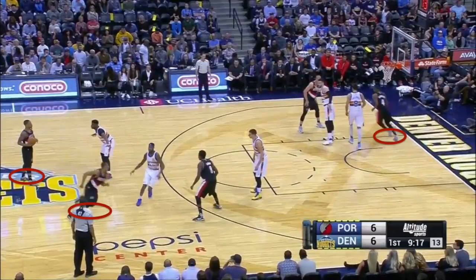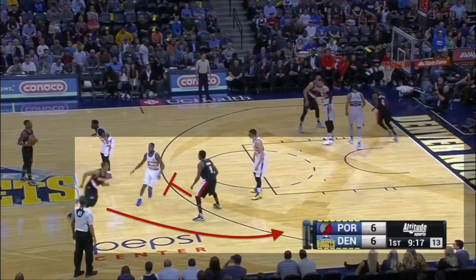There are three movers, usually guards, who cut off of screens, one of which occurs on each side of the floor. The other two players are screeners, also known as blockers, who each stay on their own side of the floor and help spring the movers open off of their cuts. One blocker is elevated and stays on his side of the floor to set a screen for a mover away from the ball. This is called a flare screen.